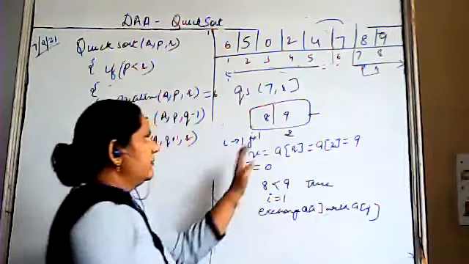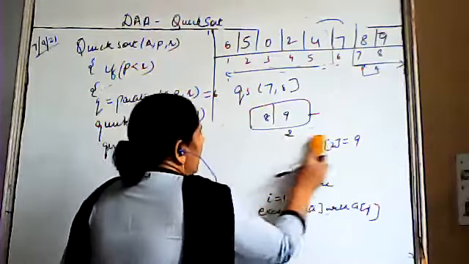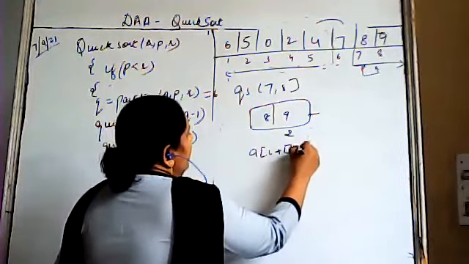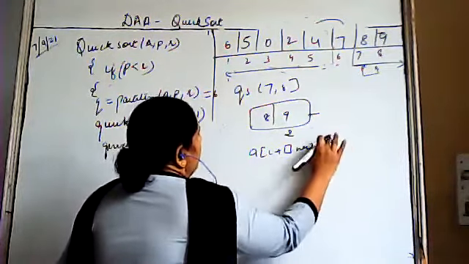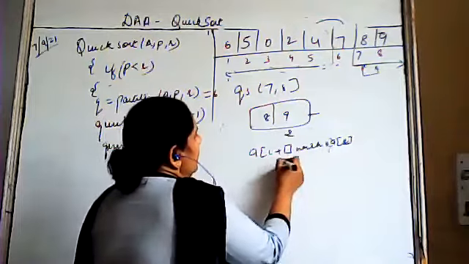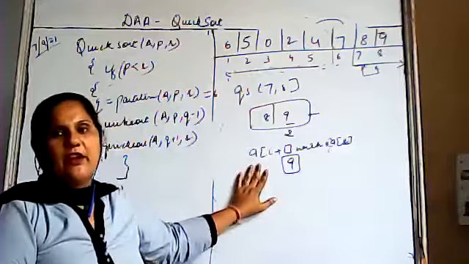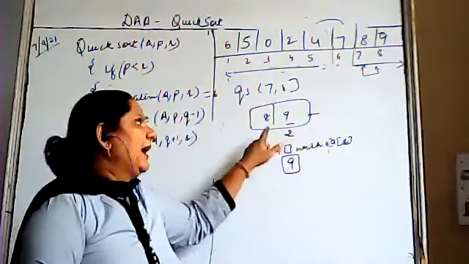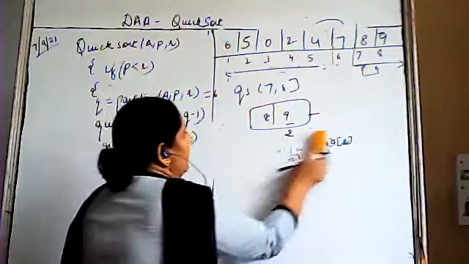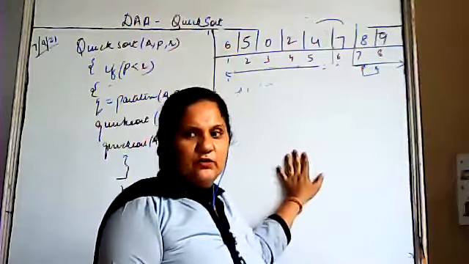Now for J is equal to 2, the loop will become false as we have seen in the algorithm. Now exchange A of I plus 1 with A of R. Fine. So your 9 will remain here only. It will not be swapped because A of I plus 1 would be 2. I was at 1, so I plus 1 would be 2, and this place will remain as it is. So we are not going to swap it. So we are finished with this problem.